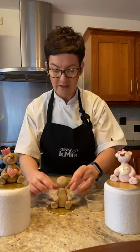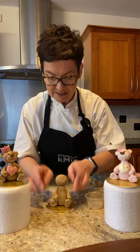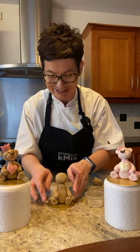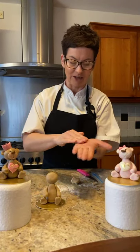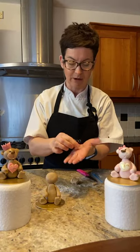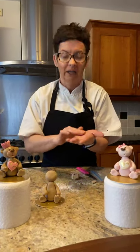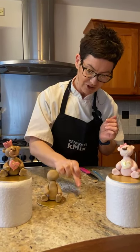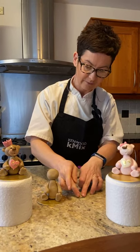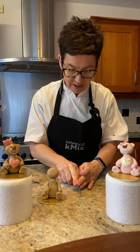This is where, as you get into the zone with your bear, we now have the legs, the arms, the head. Going to do the face of the bear and the ears. So we have got, again, a tiny bit. Now this I would consider probably even smaller, a tiny pea size of fondant. And I'm going to plop it and flatten it like so. And then I'm going to cut it in half.